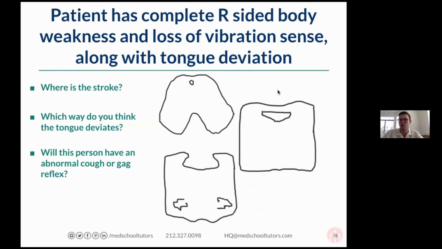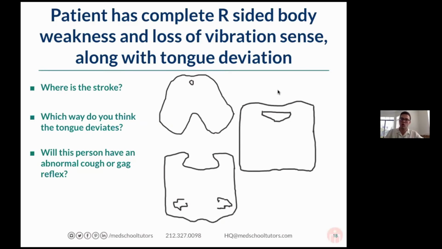And what do you know? You're going to get a question about a 75-year-old female who's brought in with complete right-sided body weakness and loss of vibration sense and some other symptoms, and so on. Their blood pressure is this, and you're going to be overwhelmed with how much you're reading. Whenever I read questions about strokes for Step 1 or Step 2, I look particularly for 2 things. And I think it's in the brainstem, but I should clarify that. I look at how they describe tongue deviation, and then how they describe cough and gag.